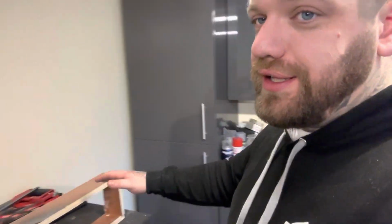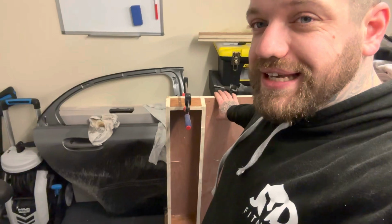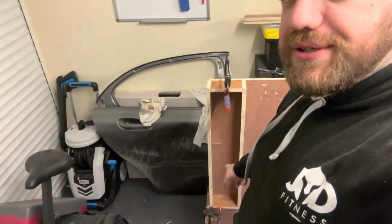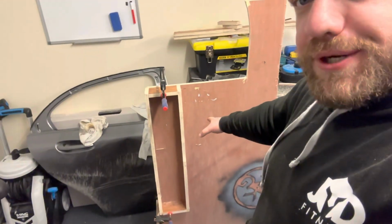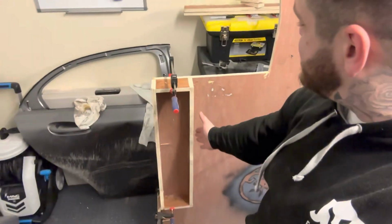Now we need to cut into this bad boy again. But I have an idea for that. As follows. This is what I need to cut round. So I've strapped it to the part I'm cutting. I'm going to get behind there and use this as a guideline to cut with the Sawzall. Again, this is only Mark 1, but that's what we're going to give a go anyway.